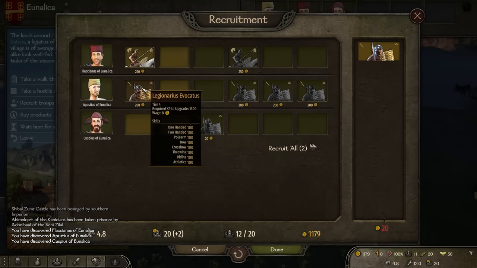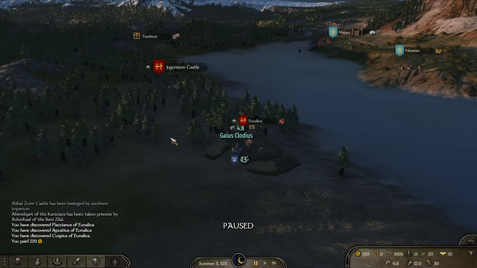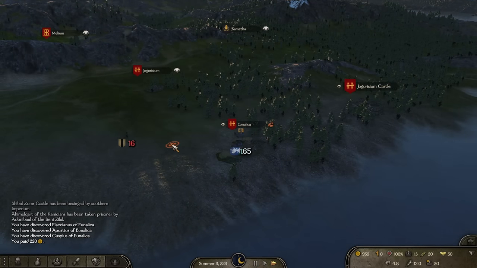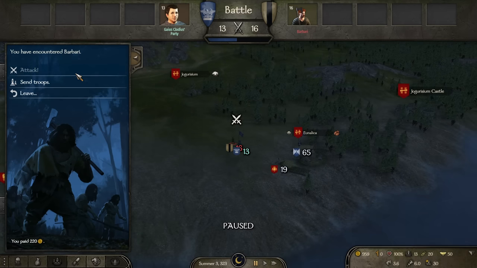I really want that because they are... You know what? I'm going to splurge. They're a little bit more expensive, but you know what? 13 versus 16, we got this.